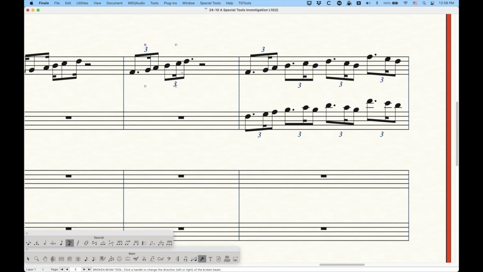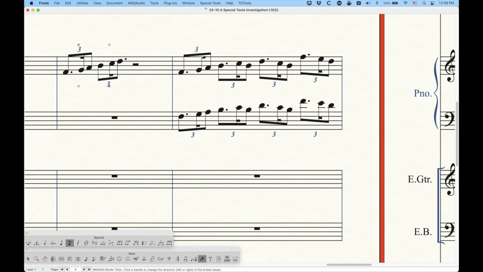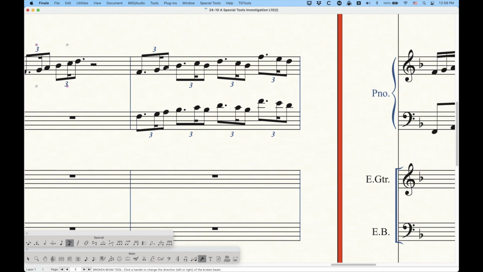It happens in this situation too, where you have 8th, 16th, dotted 8th. It sends the broken beam to the left when it really should send it to the right. So in this case, you actually have to do that one as well. So this kind of becomes a huge pain when you have a lot of them. If you have a lot of these rhythms going on in your file, you can kind of tell how much of a pain it would be to have to continuously do that.